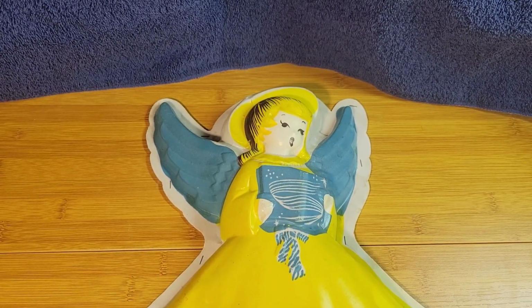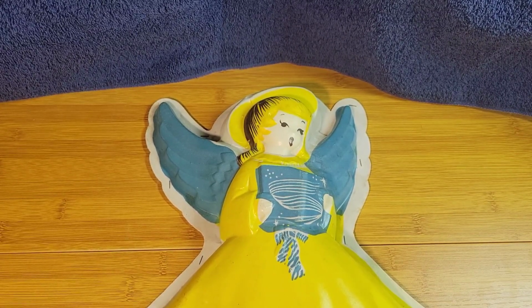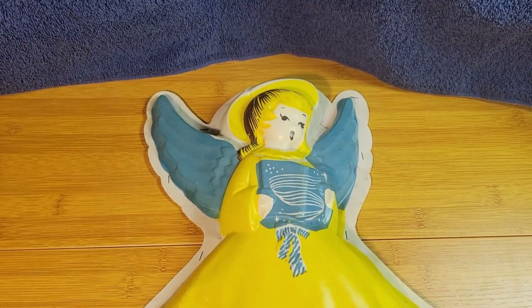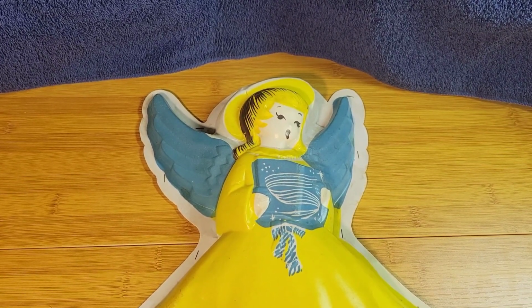I've got this angel today that I'm going to work on. What am I trying to repair? I'm trying to get rid of years of dirt and dust and things that have collected on it over the years. It's very old. It's probably back from the early 60s.